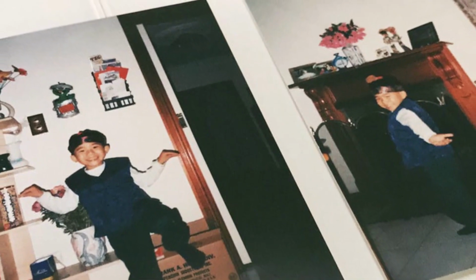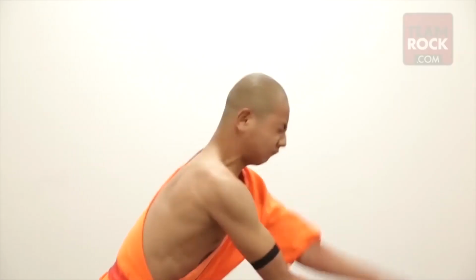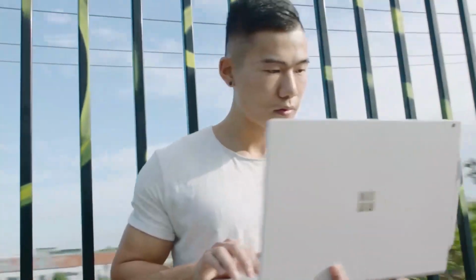So here's how it all started. When I was 13 years old, I aspired to become a Shaolin monk. Yes, those kung fu ones that break bricks with their heads and then kick down trees. But throughout my teenage years, I somehow stumbled into UI and UX design. I became a lead designer, I freelanced, and then ultimately started my own UX design agency.